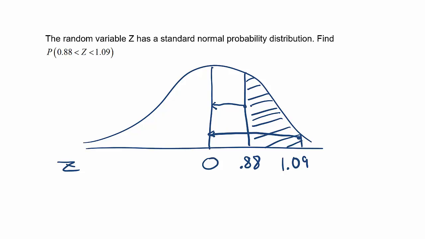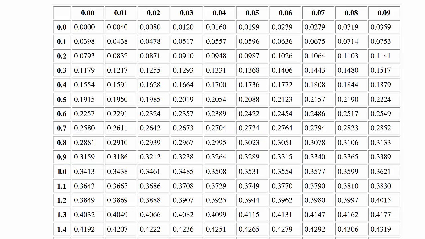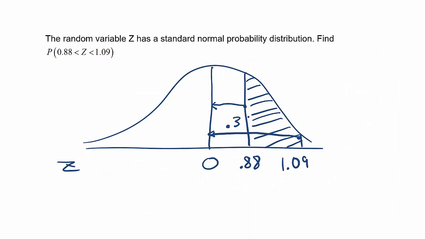Let's go look up 1.09. So here's 1.0 and go all the way out to the end, 1.09, you get 0.3621. So remember, that's this number, 0.3621. Notice how I've written it across the space, including it into the white space, to make sure that I'm clear that it's not exactly what I'm looking for. It's more than what I'm looking for. It spills outside of the shaded region.